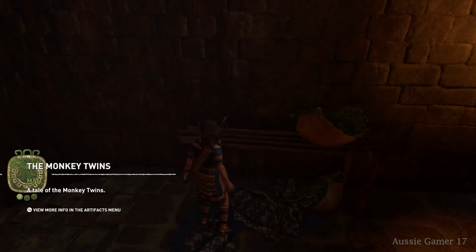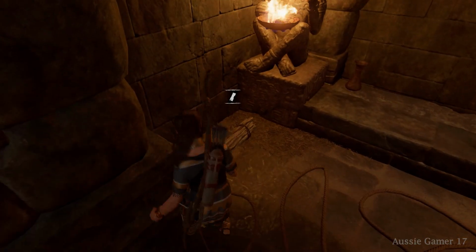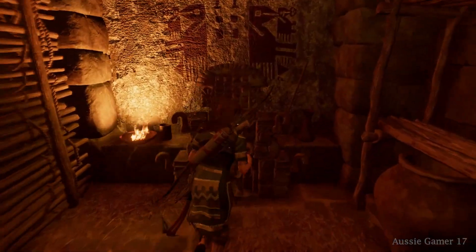I literally have no idea what all that meant. Anyway, and head down these stairs. Some more hardwood. Hey, pick it up. To our right, and down these stairs we've got a mural.